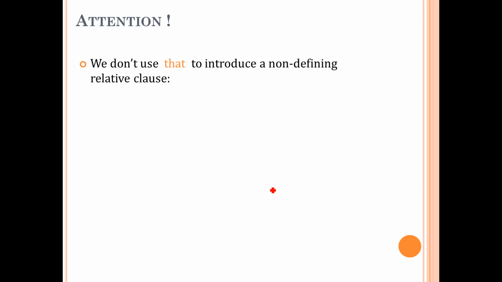Now the last part I want you to pay attention to is that in the non-defining relative clauses we do not use the relative pronoun that. Now in the defining relative clauses بالجمل الموصولة defining اللي أخذنا عنهم في بداية الفصل ممكن نستخدم ذات للشخص أو للجمادات ولكن في هذا النوع non-defining مش ممكن نستخدم ذات.